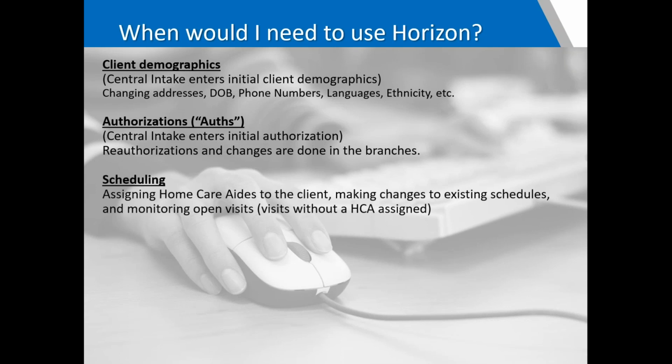Scheduling. Once we have the authorization from our clients, we can schedule our home care aides to visit the client and provide services. Branch personnel assigns home care aides to the client, makes changes to the existing schedules, and monitors open visits without a home care aide assigned via Horizon.